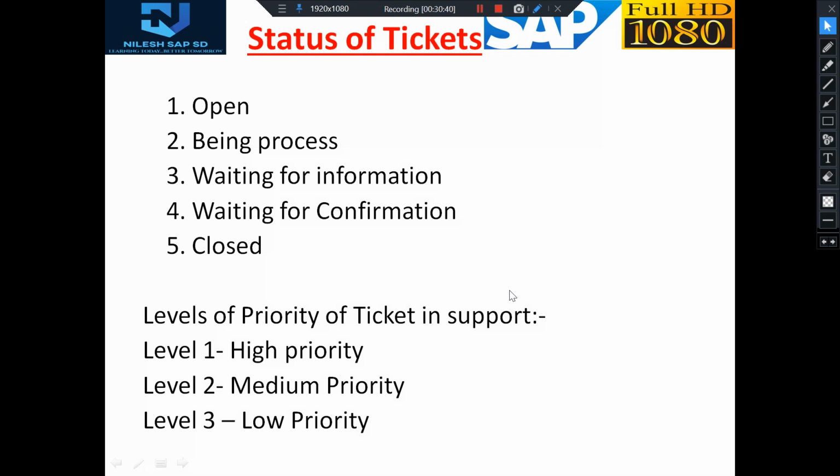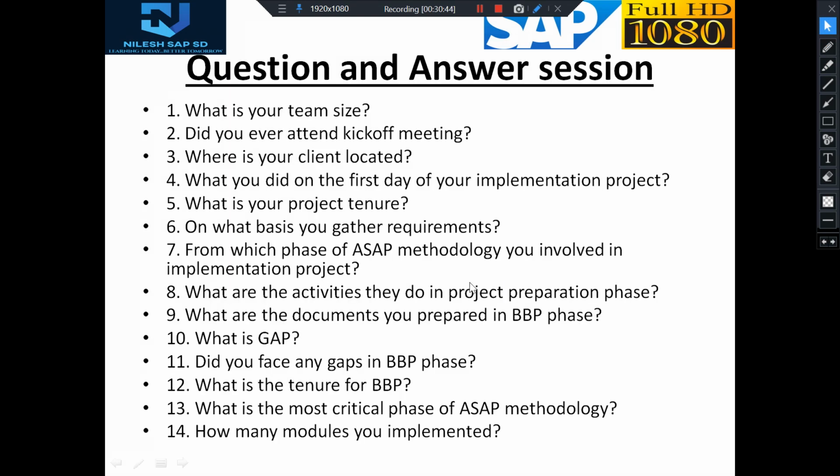And now we'll see the Q&A session related to whatever we have seen in SAP methodology and support project. Because normally that's what I do, friends. In every session that I cover, especially in SAP SD, I try to make sure that the folks who are seeing my video also prepare for the interview side by side. So that is what will happen if you go through this question and answer. I'll be telling you all these questions and giving you the answers also, and it will definitely be helpful for revision purposes. So let's start the Q&A session, friends.